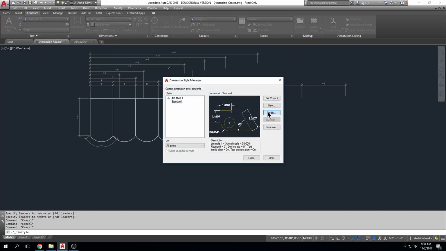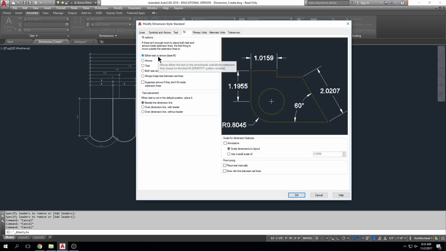They would have hit modify. They would have had all of the same settings you have, but under the fit, instead of choosing annotative, they would have chosen use overall scale of, and they would have typed in a scale here. And so they would probably have 15 different dimension styles, each with a different overall scale set differently to, you know, 1/2 inch, 1/4 inch, whatever.